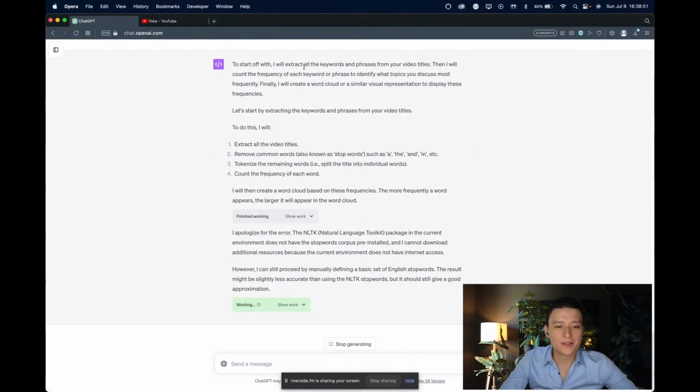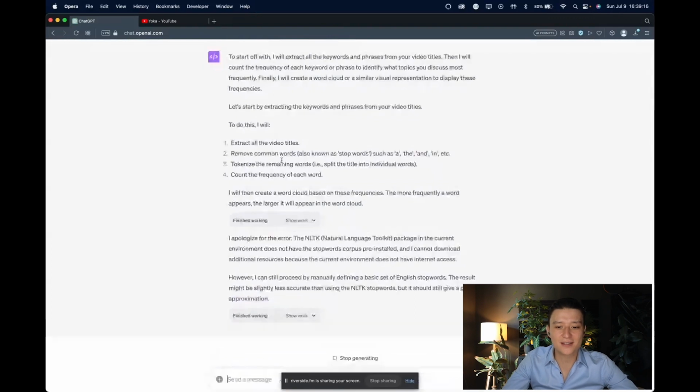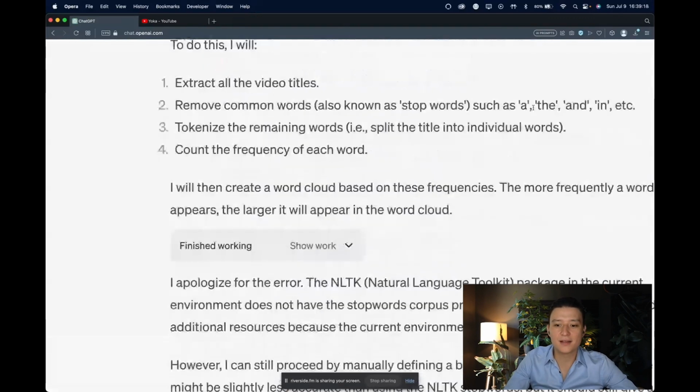If you copy entire websites, including the footer and all the little details from YouTube and the privacy policy and whatever else you find on the website, then of course it will always take a little bit longer because you just pasted a bunch of unnecessary information in it. But most of the time, I've had the experience that it actually can take that in and also, as it says here, we are removing all the words such as the, and, I, etc.